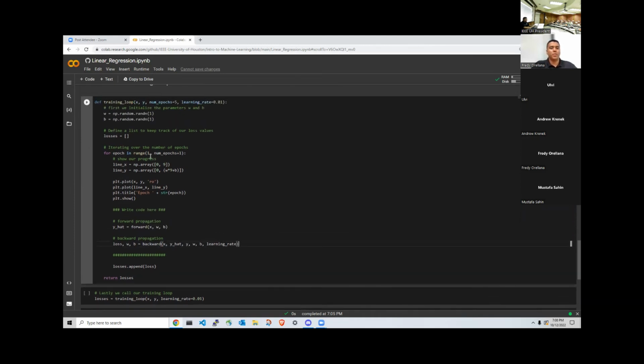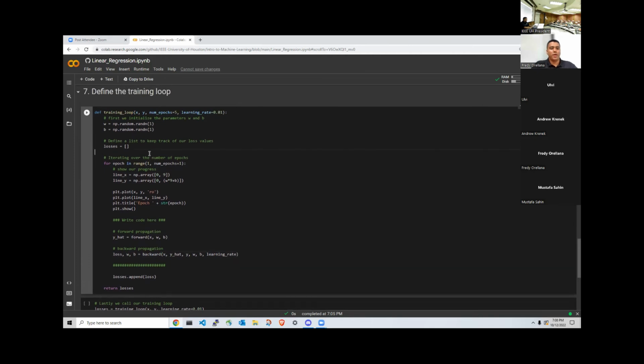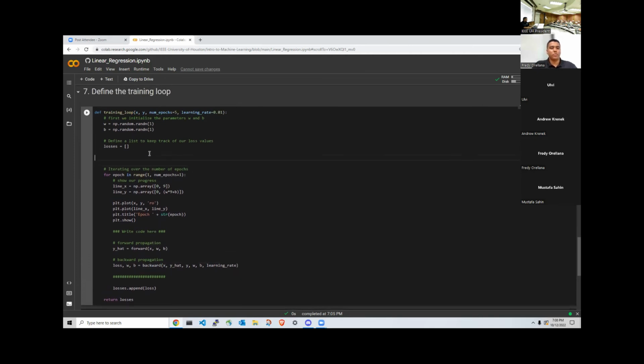So the reason why I do the +1 is that in Python, whenever you're looping through a number, if I do num epochs, it'll make the epoch equal to 0, then 1, then 2, then 3, and then 4.